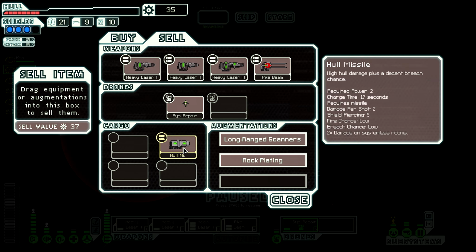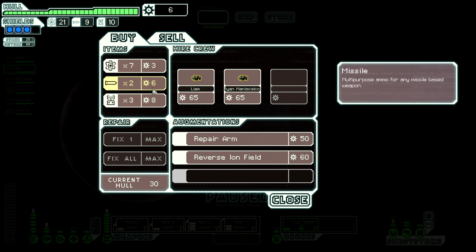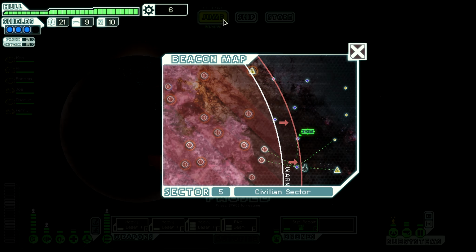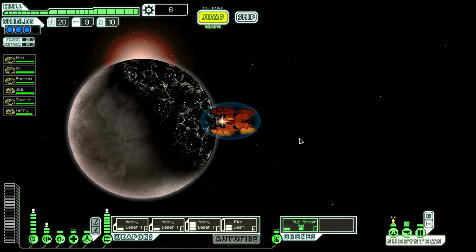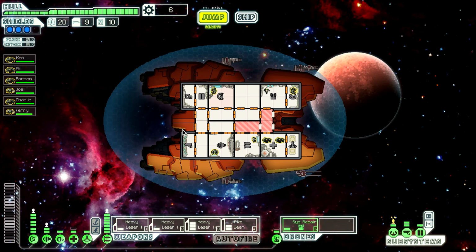Okay, now I have to decide, do I want this missile launcher or do I want the heavy laser? I think I'm going with the... okay, I have no idea what I want. I think I want the lasers. Some of you will probably be cringing right now, but I think we needed those repairs. And if we are lucky, this is just barely out of reach of the rebel fleet. Oh, we are lucky. It's just out of reach.